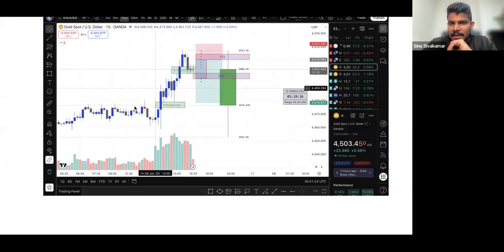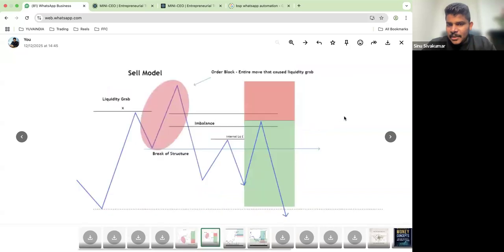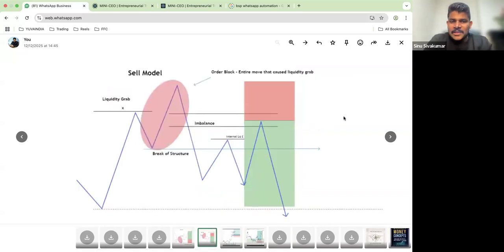But for those who have joined late, I'm going to explain one more time what we are going to learn by the end of these 5 weeks. A simple entry model where we have a liquidity structure, imbalance, internal liquidity, and an entry model supporting a 1:3 RR for a buy entry model and for a sell entry model. In that topic, today we have discussed a simple component, candlestick addition. We'll discuss much more in detail in the next session.